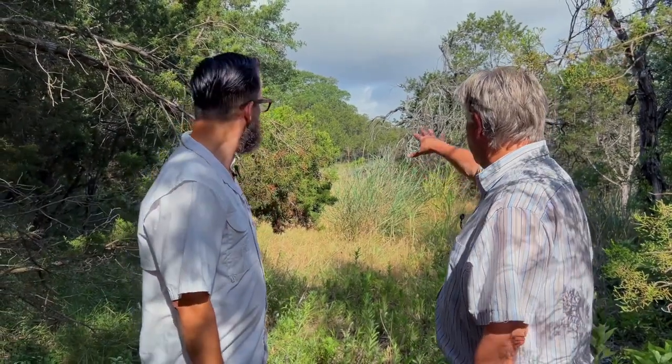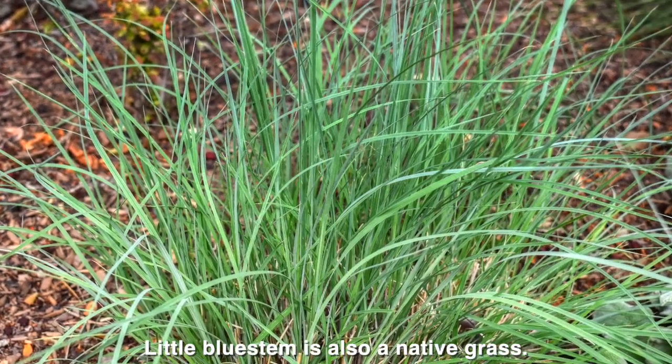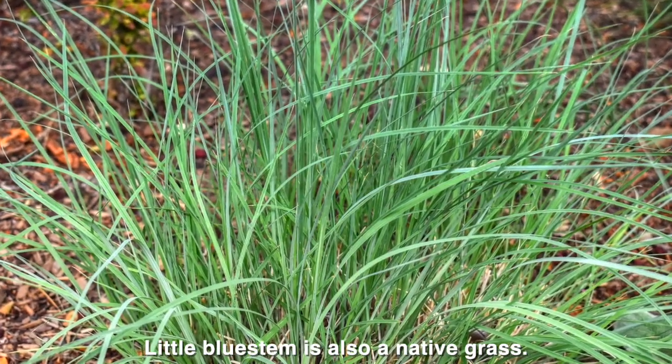So there's some other native grasses all throughout here? Yeah, we also have little bluestem. We've got some more inland oats out there. Those are all just really great native grasses that you can have in your front yard. They change colors, they're beautiful. That's what I was going to ask you. Are these ones that homeowners in San Antonio can put in their yard? Yeah, I recommend it highly.